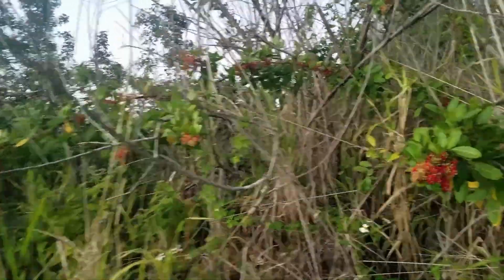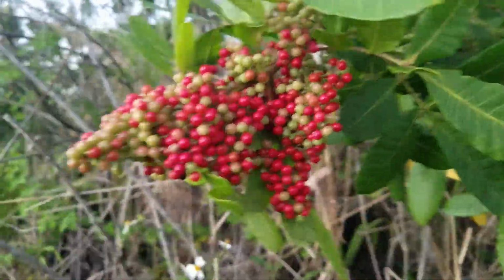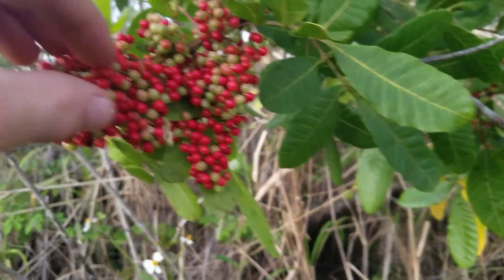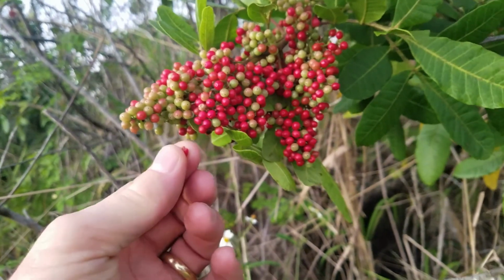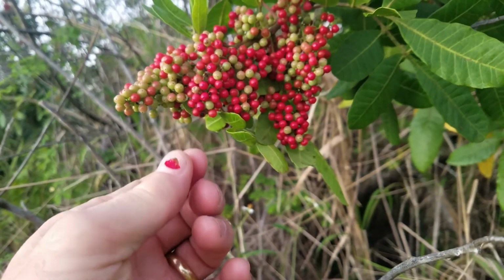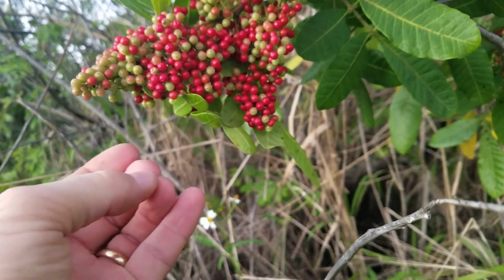Here's what looks to be the end of it. We got these, the Brazilian peppers, I guess is what you could call them. Let me see if I can show you this. When you squeeze them, there's a little berry or a little seed in there, but the outer casing comes right off. And let me taste one. See if you can see this. I don't think you can.